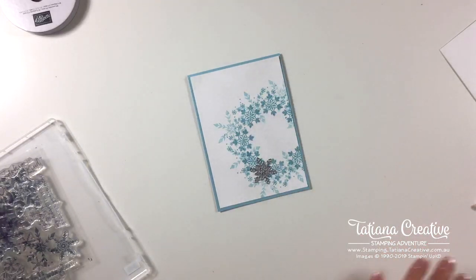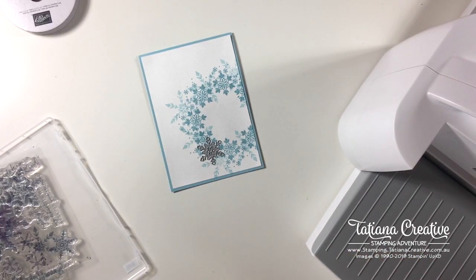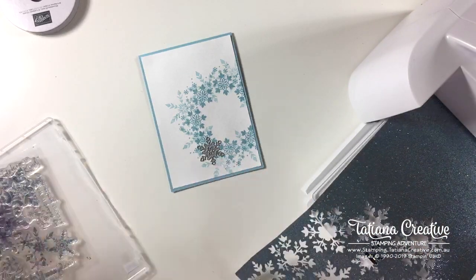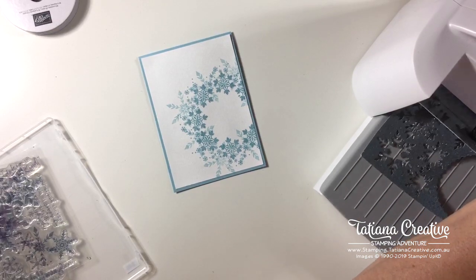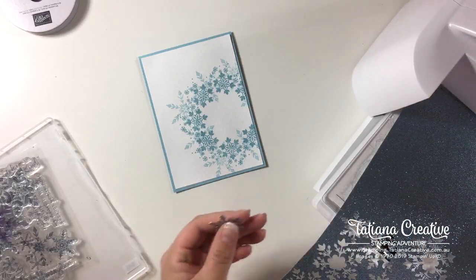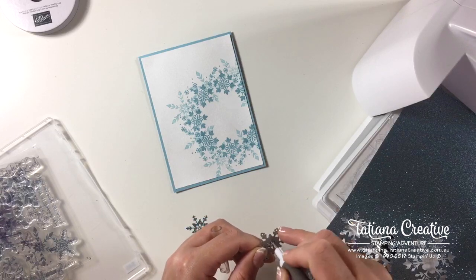I'll grab, well, I call mine Bailey. It's the Stamp and Cut Emboss machine. And he's my best friend when it comes to crafting. Grab plates. And of course we need the Glimmer paper, which you'll see I have well loved die cutting snowflakes out of. And we'll need about 6 from memory. Take your pick tool to eject snowflakes.